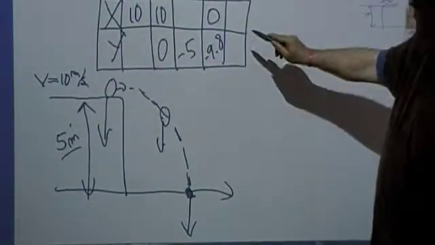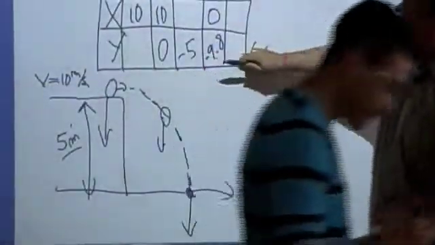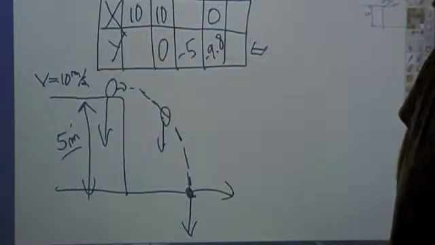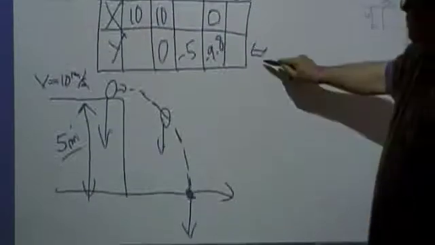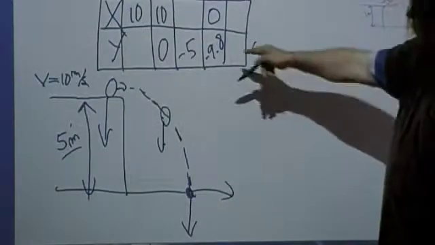So what can we do now? We got 3 things in the y row. Now we can look linearly at the y row, yes? Because we got 3 things. What can we solve for? We can solve for t. We like t because it's a scalar. What equation are we going to use?